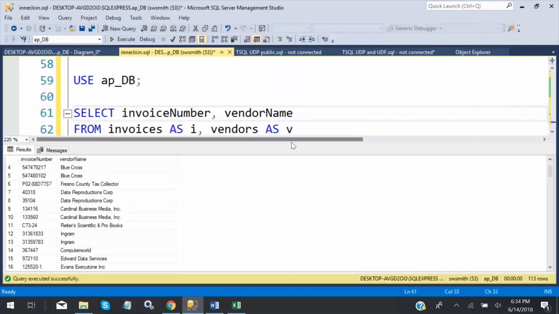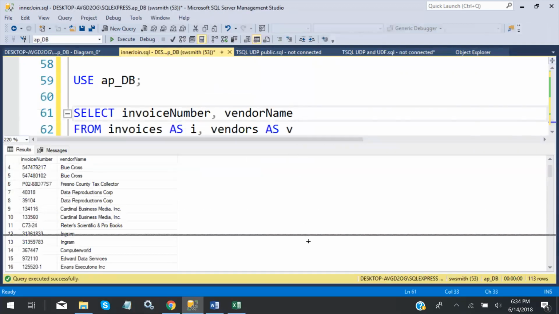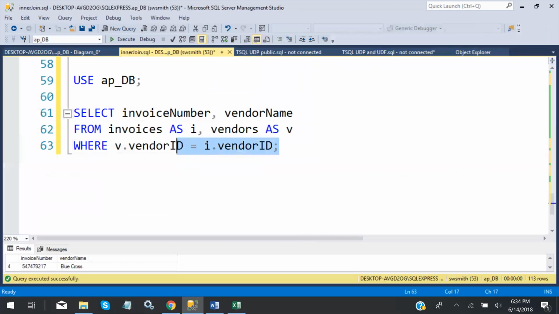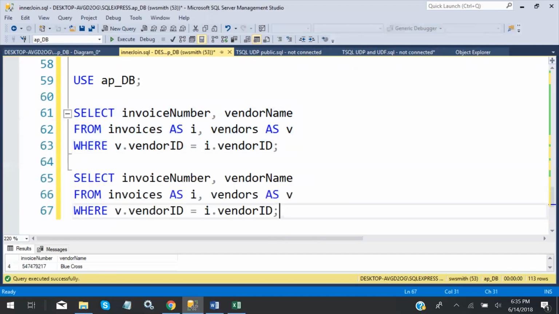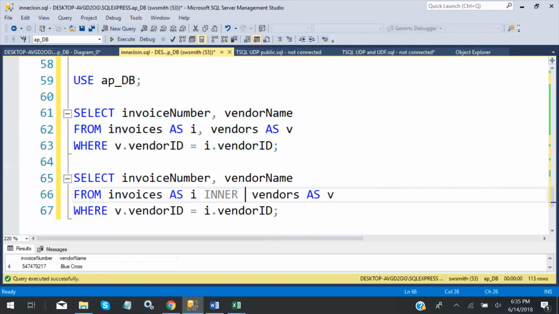Now, if I were to write this, from invoices as I, inner join vendors as V, then the on.